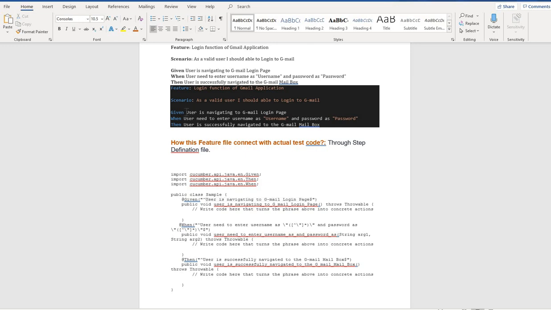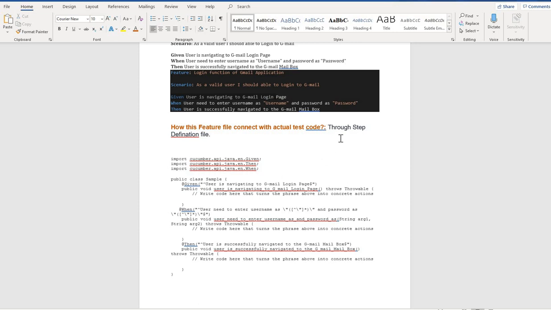In the feature file there is a link between the feature file and the step definition file, and it will go through each and every phase like given, when, then. When it goes through given, it will also look for the same given in your step definition file, and it will match the same sentence you have in your feature file. So your feature file and step definition file will have the same sentence, and it has to be exactly the same. If there is a space here, there has to be a space there also, so that it can match, detect, and align between these two files.